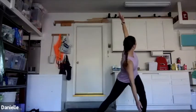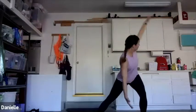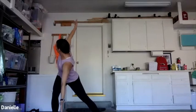We're going to add a little opening. So you're going to lunge to the side and open the direction that you're going. So lunge and open. Again, starting to warm up that torso. Starting to do a little more mobility through that back. Sitting back into those lunges still.